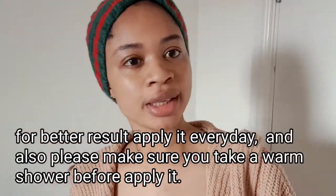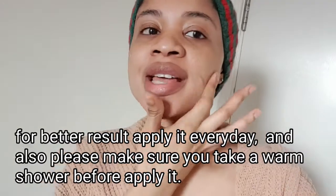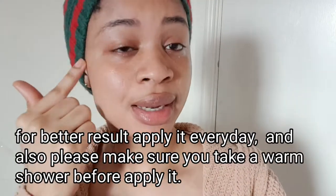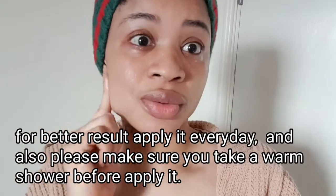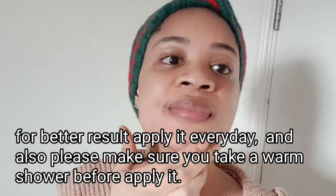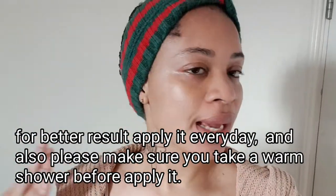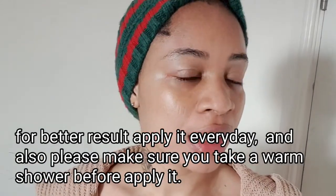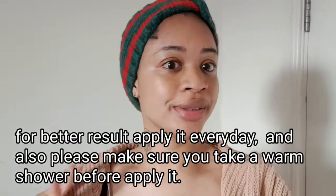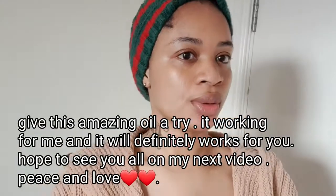Let me do a quick demonstration. I'm applying it on my face, especially under the eyes to get rid of fine lines. Apply it up on the forehead too. After applying it all over my face — make sure you apply it under your eyes to get rid of dark circles. It's really nice and amazing. Try it and trust me, you're going to come back and thank me later. Look at how fresh my face looks!